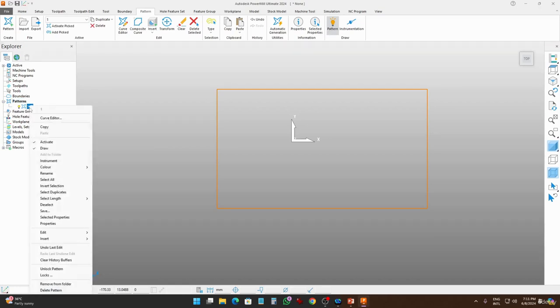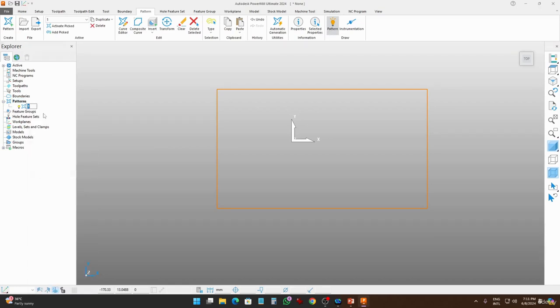Just right click and rename it 2D curve area clearance. So we named the pattern 2D curve area clearance. It's very simple. You can define your line size and width and all these setups later, but this just gives you an example of how we can create a 2D pattern here.